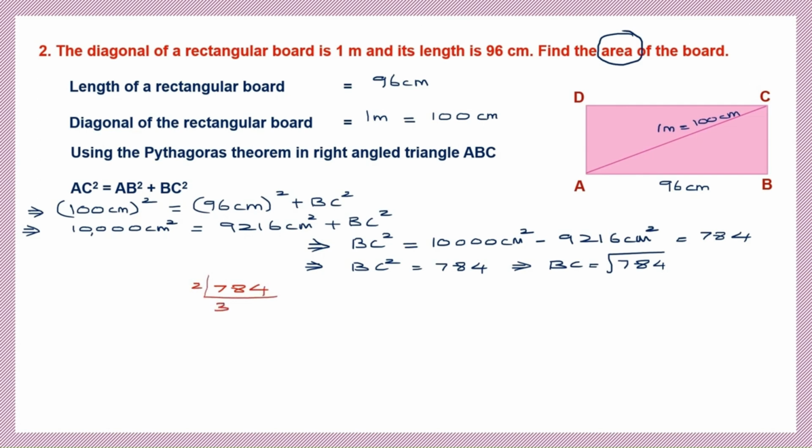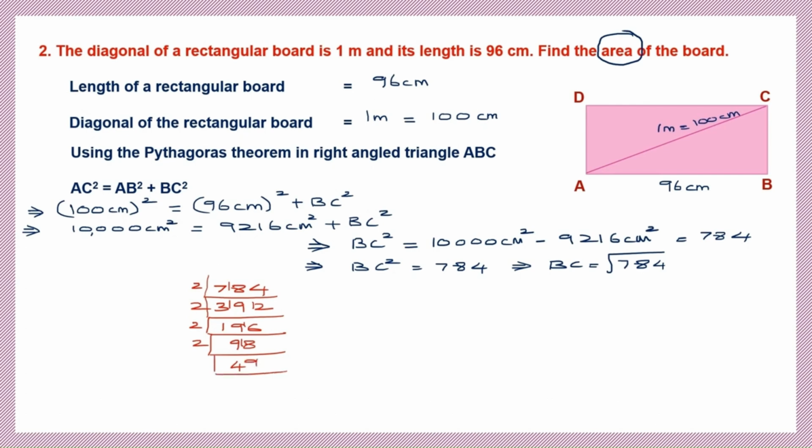2 threes are 6. There's 1 left, that's 18. 2 nines are 18. 2 twos are 4. Then continue again with 2. 2 ones are 2. There's 1 left, so it's 19. 2 nines are 18. Again, there's 1 left, so that becomes 12. 2 sixes are 12. Continue with 2. Now we have 19. 2 nines are 18. Carry 1, 16. 2 eights are 16. Continue again with 2. 2 fours are 8. There's 1 left, 18. 2 nines are 18.